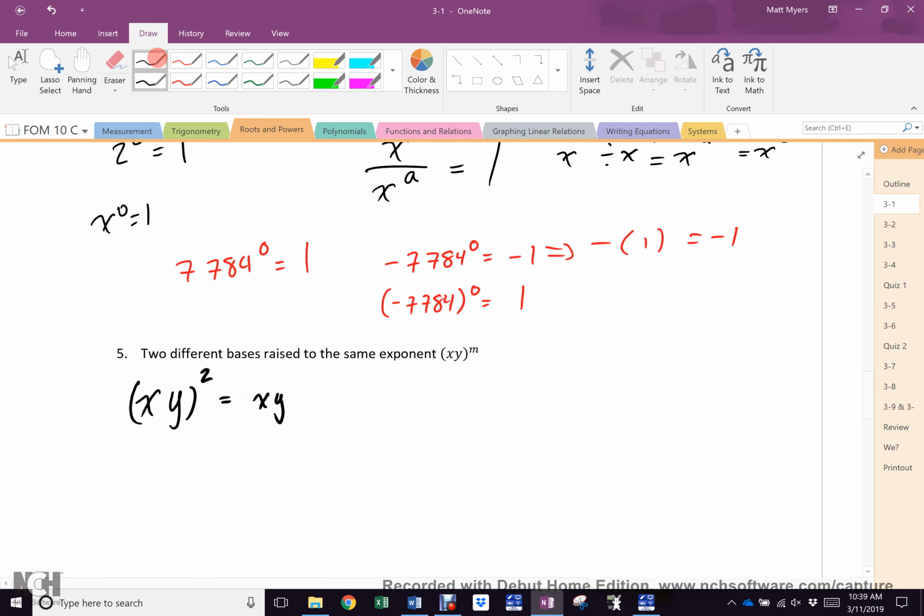How many times does that base repeat? Twice. There it is once. There it is again. Right? So what's that really? That's really x times x and y times y, right? Which is x squared y squared. Yes. Oh, I remember when you were combining.